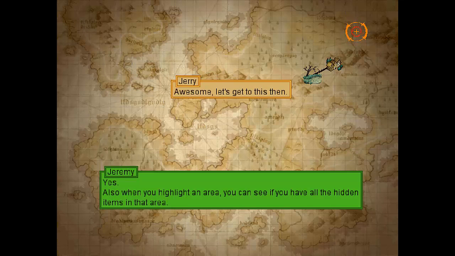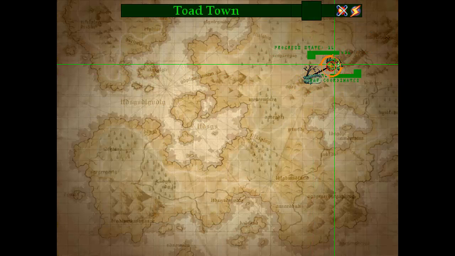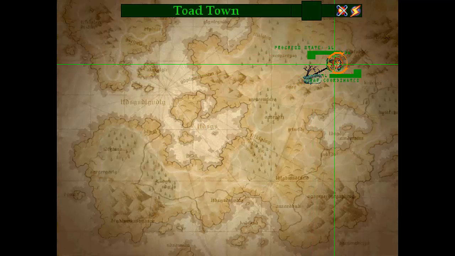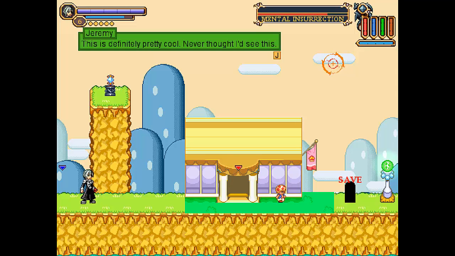This is the most important part. If you press the confirm button, which is J, you will see a star. Well, I don't actually have everything, so you won't see it, but a star will appear next to things that you have all the items out of. And I think I'll go to Toad Town. This will be the end of the video.